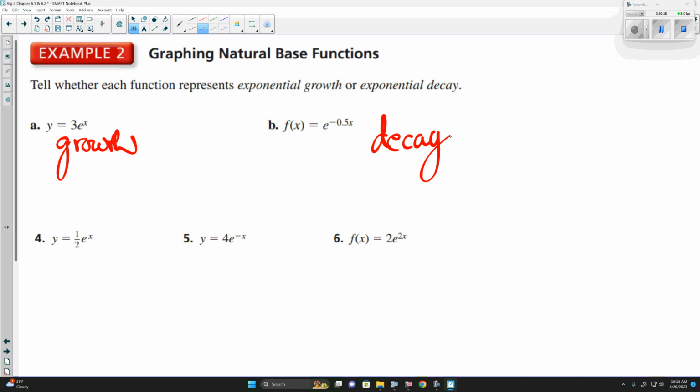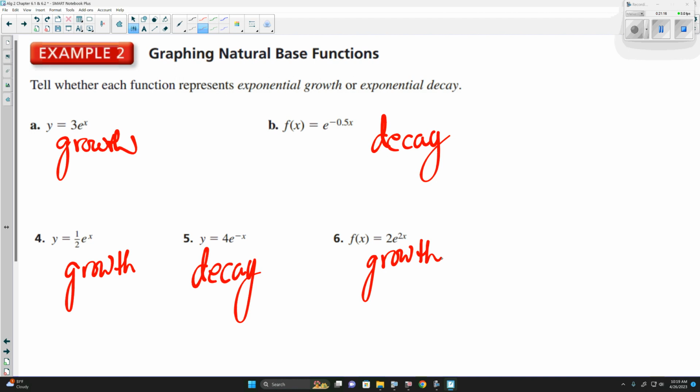That's decay. So why did we say A was growth? The exponent's positive. What about the first thing we learned? Is that just wrong? No, it works if the base is a number, because here the base is e. So our base is e now, so we're looking at the next one. So then the next one's decay. I thought we got to throw away the first thing. And it still holds true.